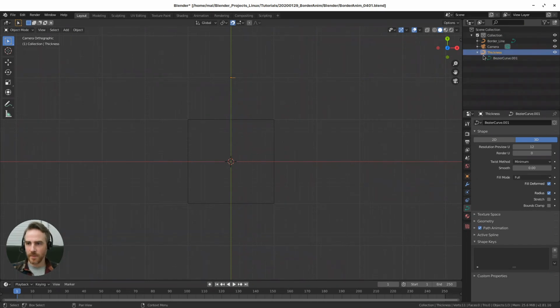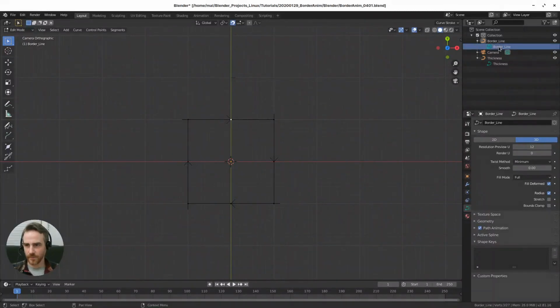I'm also going to open them up here, and you see the curve isn't actually changed the name. So if I double click that, I'm going to change them to the same name. And then come over here, double click that to type in border line there. And be careful, if you check either of these curves, you can see it takes you into edit mode again. If I click that, it toggles between object and edit mode just the same way Tab does. So just be mindful of that.